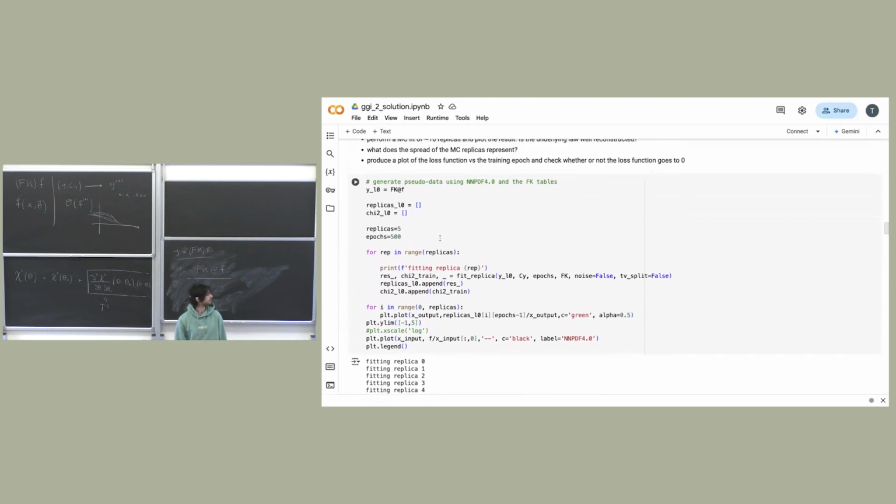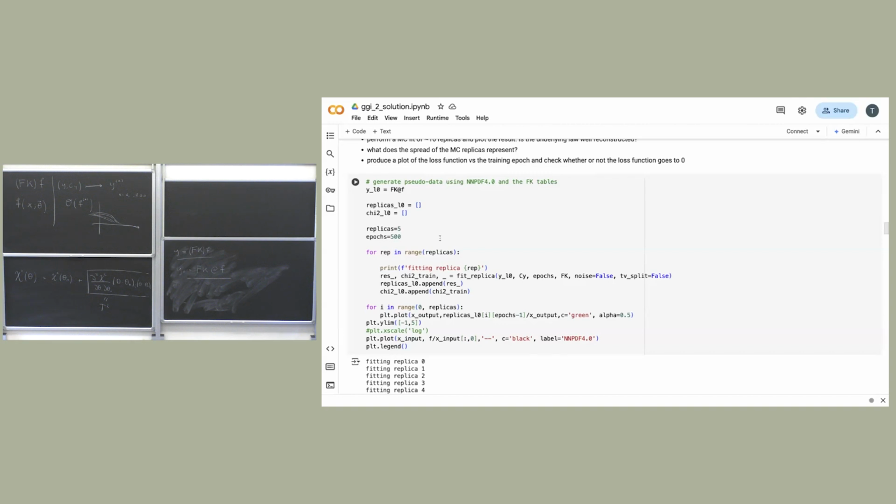You see, it's the same code I copied just a second ago. Generate episode data using the point node, which is just our reference PDF, and the FK table. So YL0 is our level 0 data.